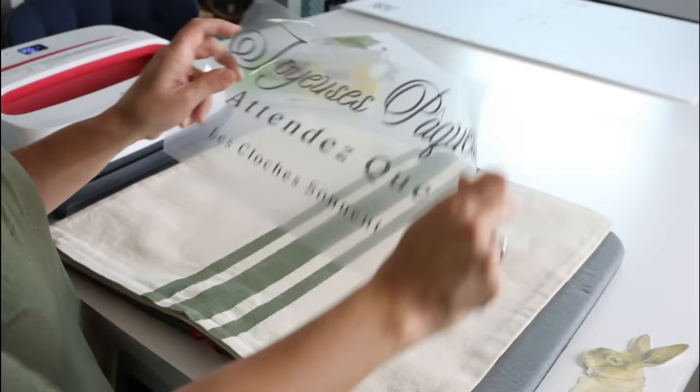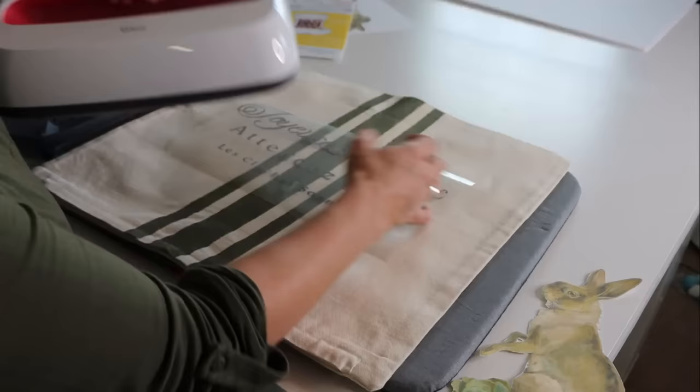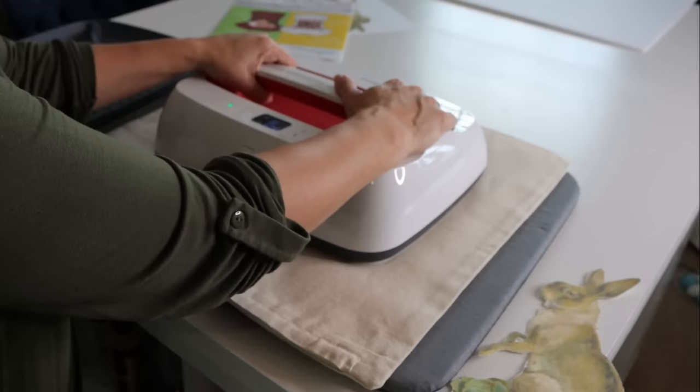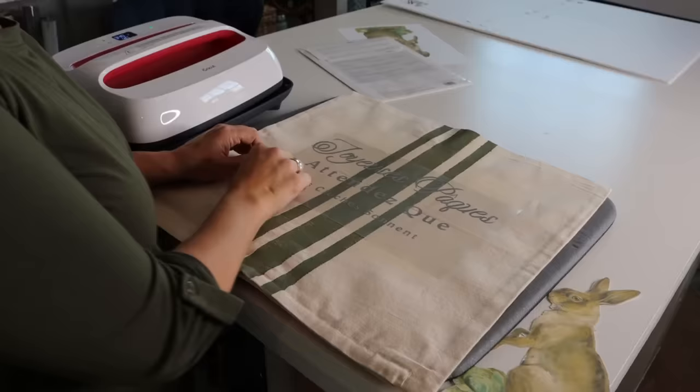We're gonna take our iron-on and line it up. I am just eyeballing it, to be honest with you. So this is nice and hot. You can see the steam coming off of it. I don't know if that's good or not. So after warming it up, you're going to press it at 340 degrees for 40 seconds, allowing it to cool mostly, but not all the way, before removing the clear protective layer.